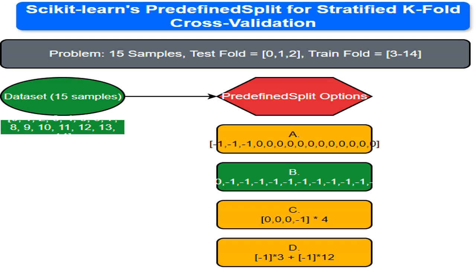I'm using the scikit-learn PredefinedSplit tool, which helps divide data for testing and training machine learning models. The problem focuses on how to use it correctly for a stratified k-fold cross-validation. Stratified k-fold means I'll divide my data into k groups while keeping the same proportion of each class in each group. It's a good method for model validation.